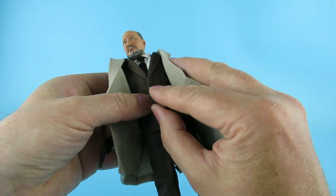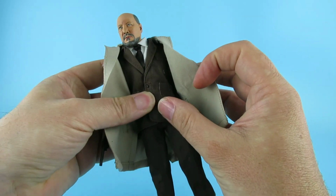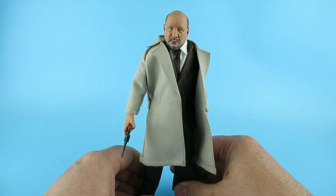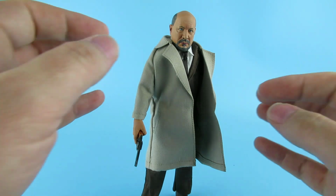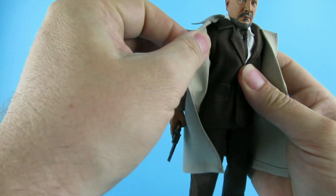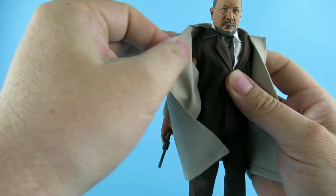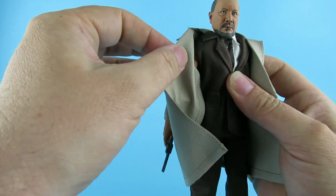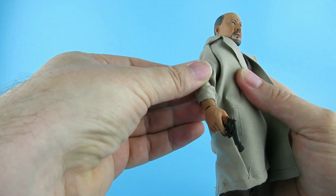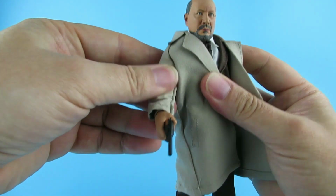Okay. You see, I am looking at this thinking if I'd have paid the 90 quid off of Amazon for this, I would have been upset. I am, to be honest, a little bit disappointed in that. I don't know. They could have just put a sleeve on it. It's weird. Why have they not put a sleeve on it?